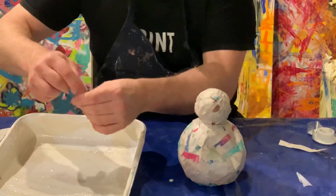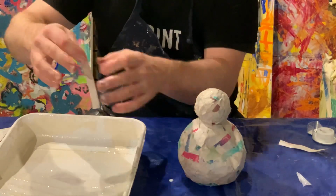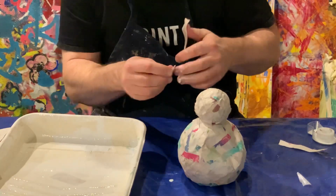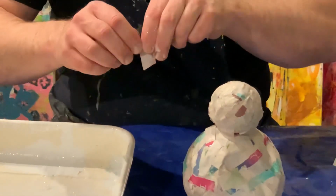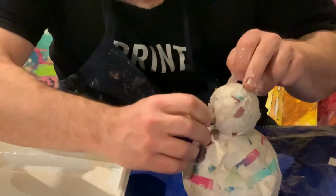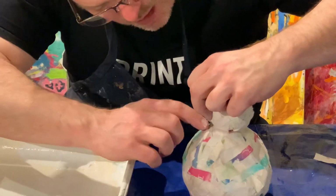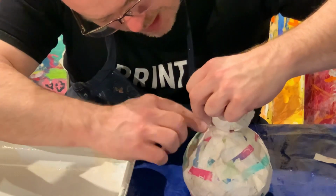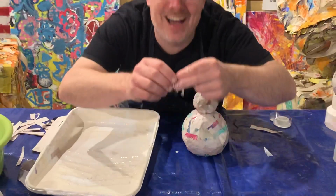And then I'm gonna take another piece, and you gotta kind of work slow and fast at the same time. You wanna be diligent. Some people have the tendency to just start shoving pieces. That's too big, see? I have to cut this smaller. You want little, oh my gosh, my fingers are too fat for this. You're kids, you should be able to do this better than me. You might need an adult to help you.